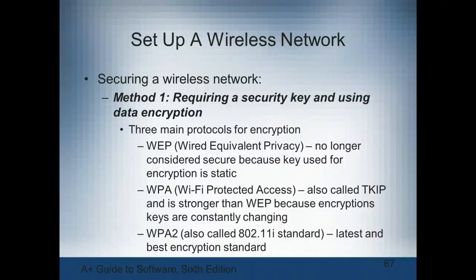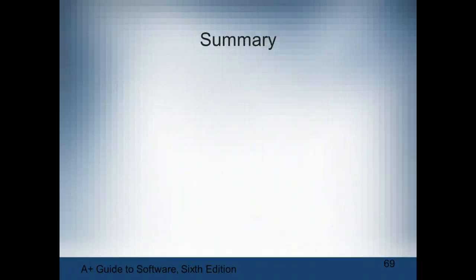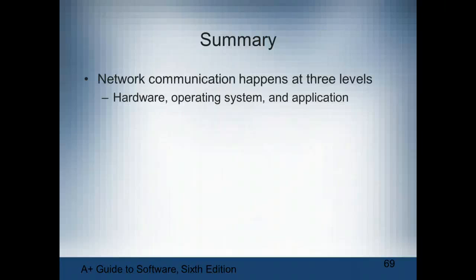WPA, Wi-Fi Protected Access. WPA2 is actually AES, which is a pretty good encryption standard. You've got personal and enterprise. WPA personal, WPA enterprise, WPA2 personal, WPA2 enterprise. If you use an enterprise, you have to have a radius server in order to do the authentication. Security and wireless, disable the SSID, MAC filtering, Wi-Fi protected. WPA2 security is the one that you want on these things.